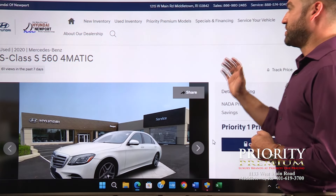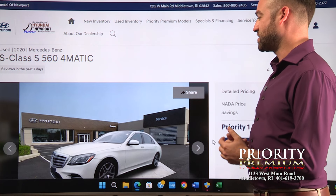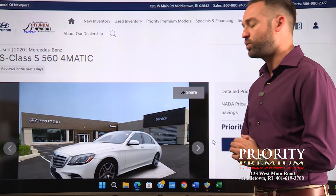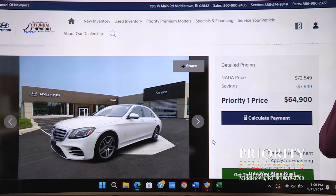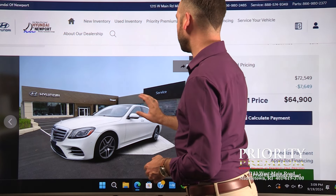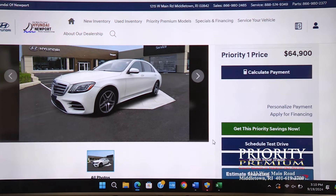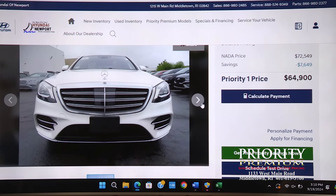Last on our top ten but certainly not least is this 2020 Mercedes-Benz S560 4Matic. I've talked about the S-Class so many times — I think these are just the most stately machines. As a sedan guy, I love an S-Class, and if you want to do miles or just like a nice luxurious comfortable high-performance vehicle, this is the one to have. It says classy, successful, understated — all those things you really like about a Mercedes-Benz product. It has great headlights, really great understated styling, split five-spoke AMG wheels in white, and the porcelain espresso brown interior which is gorgeous.